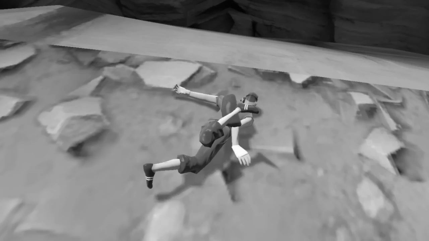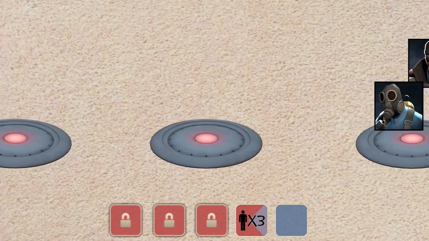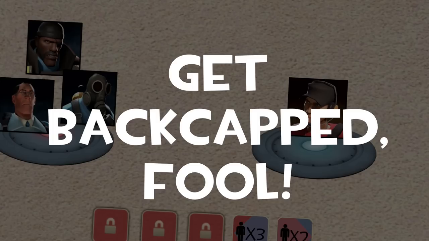All right, maybe not that far. Due to his speed and also being uniquely able to capture points twice as fast, Scout excels at sneakily capturing unguarded objectives, also known as backcapping.